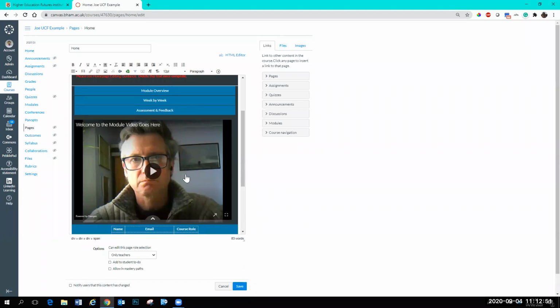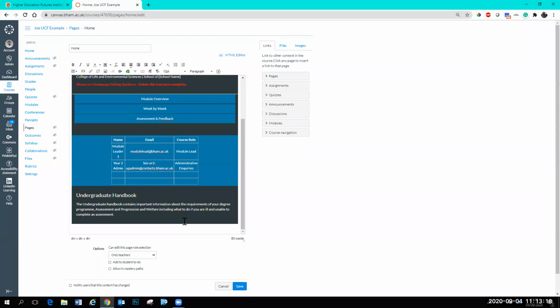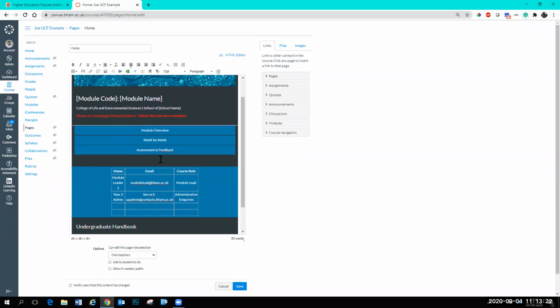What I'd recommend is, first of all, you use Panopto to record your video so you're ready to go. You've got the finished video ready, and I can show you a little bit how to do that in a moment. But when you're ready to drop your video in, you've got to get your cursor in the right place. The easiest way I find is to click after assessment and feedback, just go down, and you'll see the cursor is blinking just underneath Jerry. Hit backspace twice, and Jerry's gone. And you should see a little cursor blinking in the middle there.